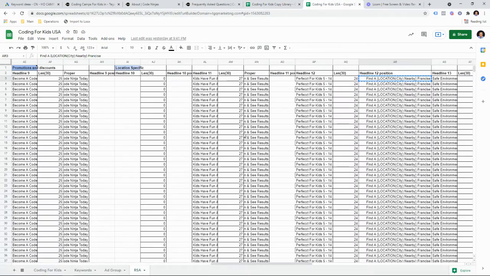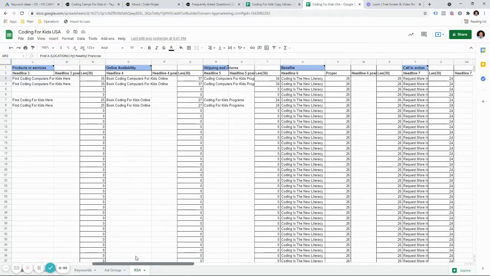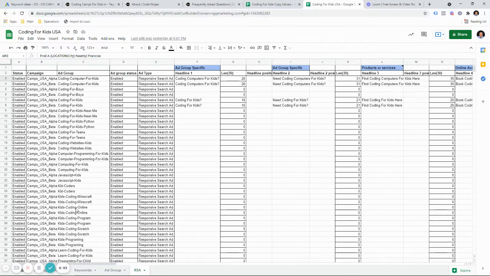And you build out all the headlines to the point where it looks like this. So you have all the headlines here. And you have to do it for every single ad group, because you see how these are specific to the ad group, so you need to input that here. So here, for example, I'll show you how to do the find and replace.